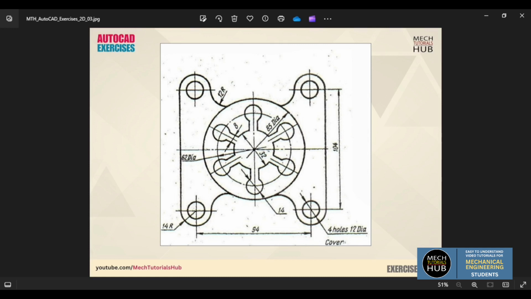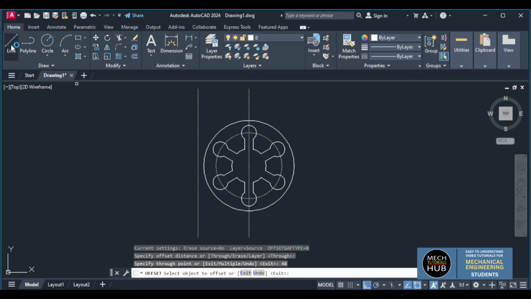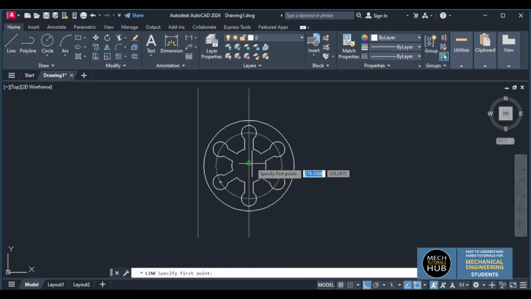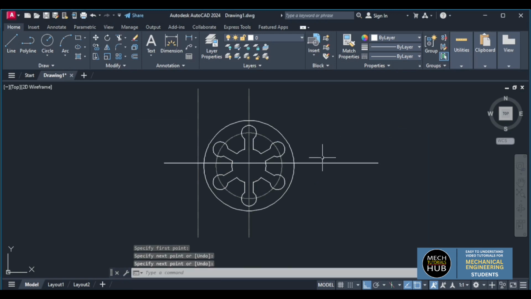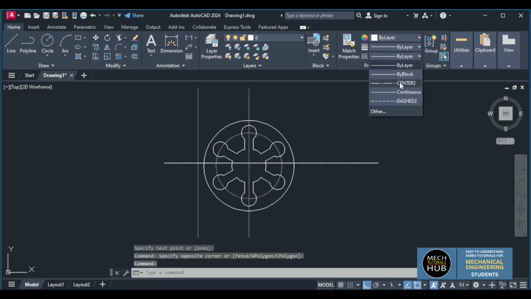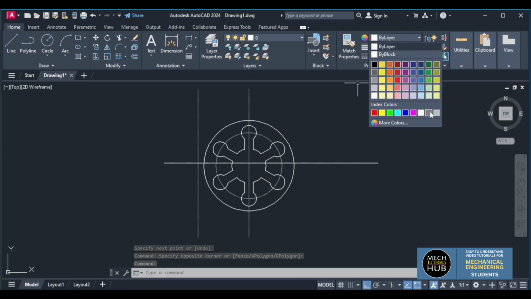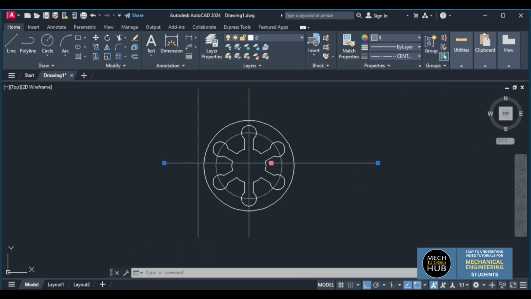Created. And one more at a distance of 104 divided by 2, 52. So I need to drop a horizontal. I just drop one horizontal at some infinite distance. Then I convert this horizontal to a center line followed by change the color so that it look like axis line 2H.